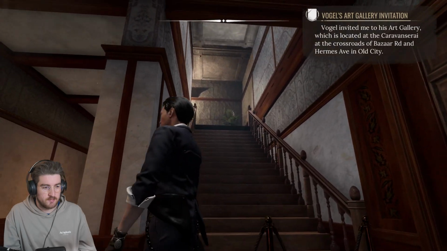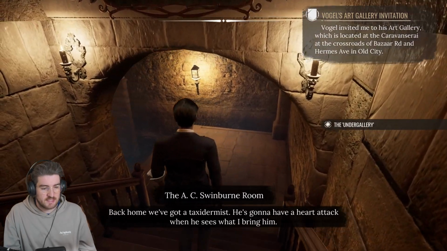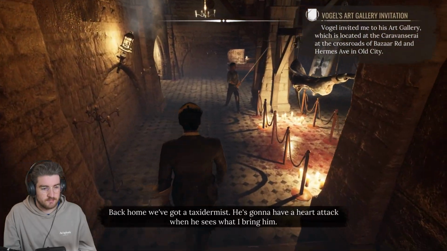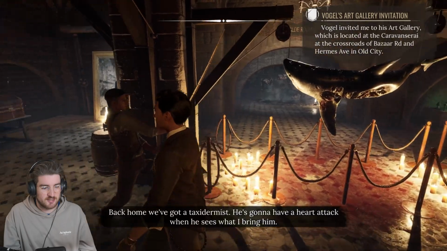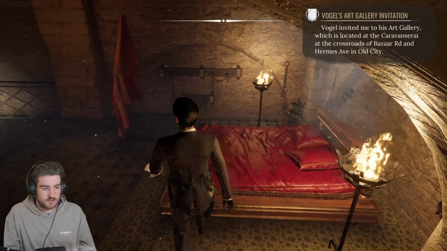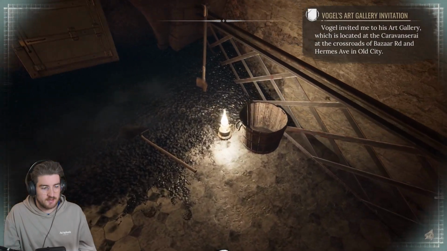Do we go up there? Nope. Only down. Back home, we've got a taxidermist. It's a shark. He's gonna have a heart attack when he sees what I bring him. Yeah, this place is actually pretty cool. Does Vogel sleep down here?